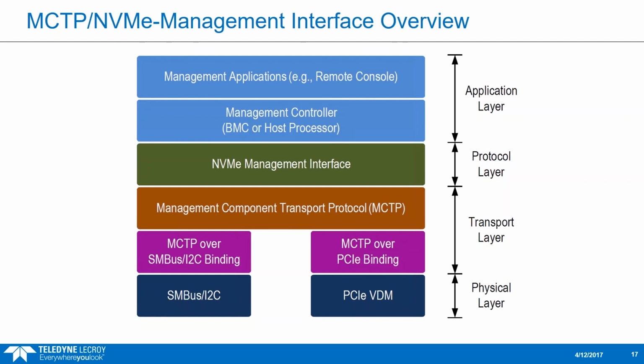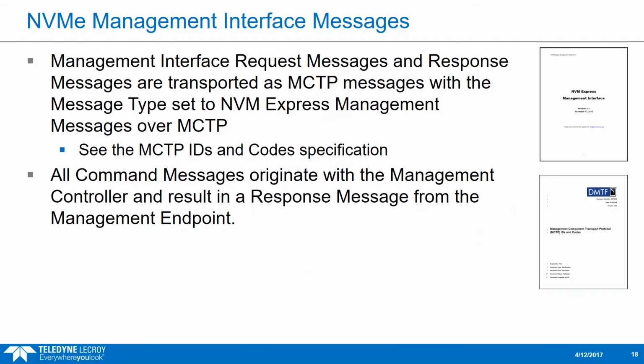So at the highest level, we have the management application. So this could be a remote console, which is looking at the management controller, so either on the BMC or on the host processor. So this is the software that's controlling the NVMe Management Interface. The NVMe Management Interface sits on top of a transport protocol called MCTP, or Management Component Transport Protocol, and that in itself can be over SMBus or over PCI Express, and then each of those has its own binding specification. But the part we're looking at here is the green section, which has NVMe Management Interface.